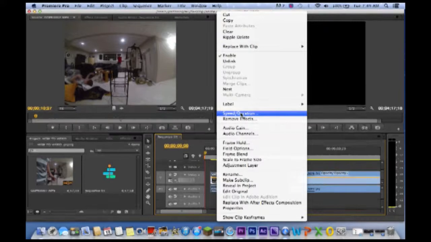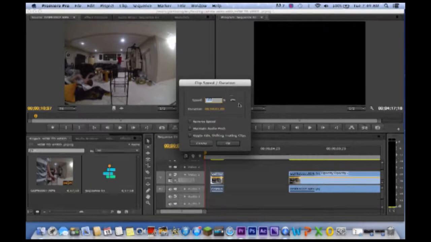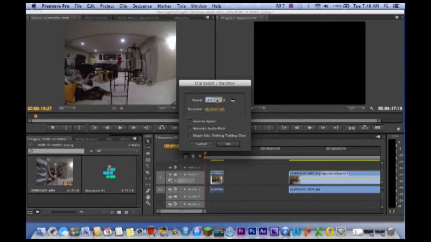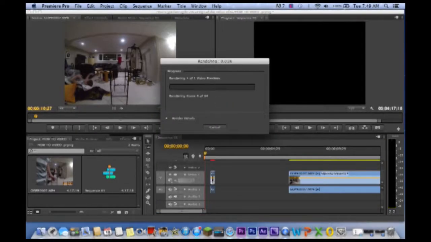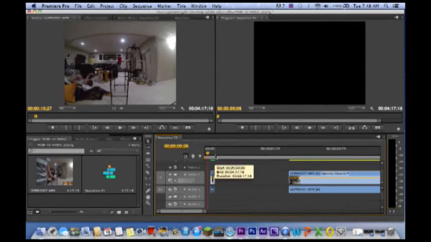Go to speed duration. Now you're gonna get this little box. 100 is your standard video. That's what it records at. If you go higher, the video's gonna get even smaller, and look how fast it's gonna be.